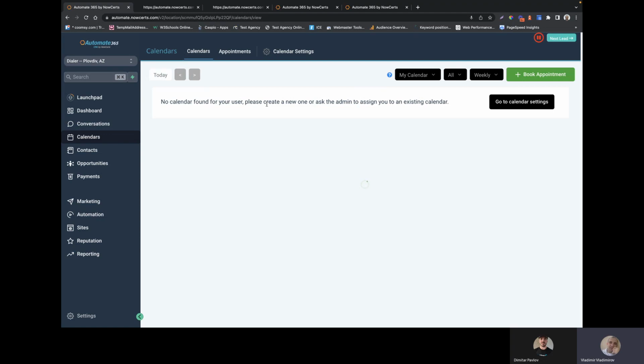It's completely integrated with your Gmail or Outlook or whatever system you're currently using. It works great. You can set it up for yourself. You can set it up for your whole team. You can have team calendars of various teams, various functions within your agency, all of that right in here. I'm not going to dive into the detail of how you do this. Happy to help you if you desire to learn more.